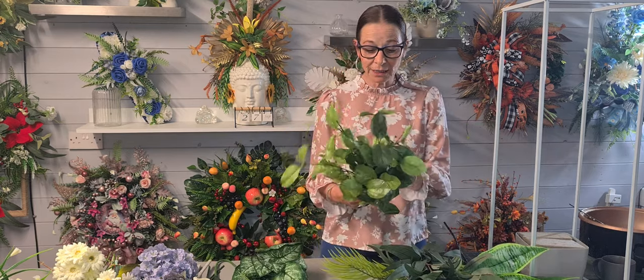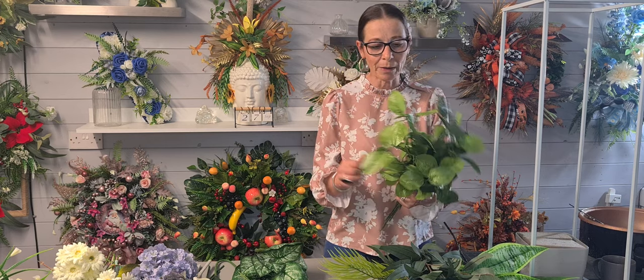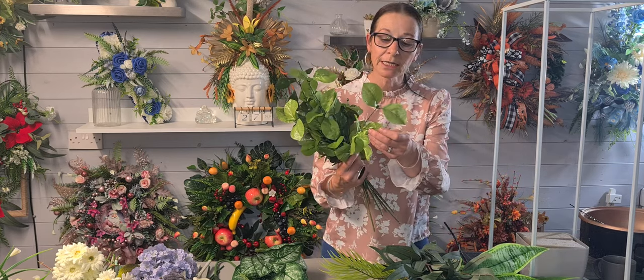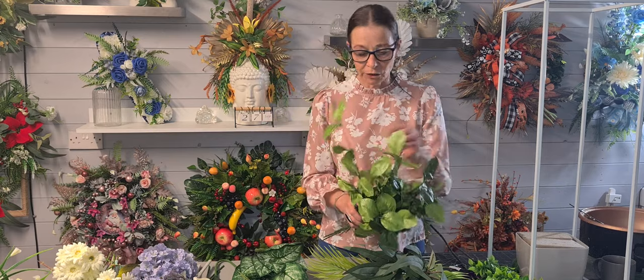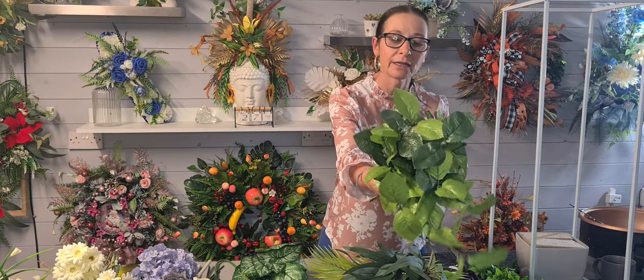Now, I've got these bay leaves or sage leaves, I can't remember. But a couple of these in here have got height, and again, they are bigger leaves and they would look nice also against the smaller ruscus. And I've got different colours, dark green, and I've also got a light green in there.